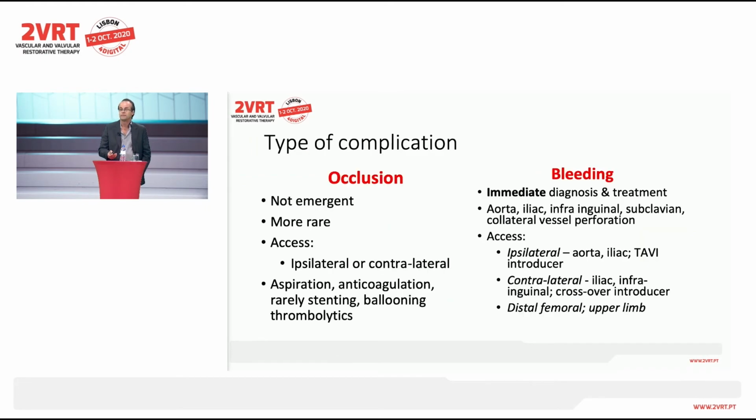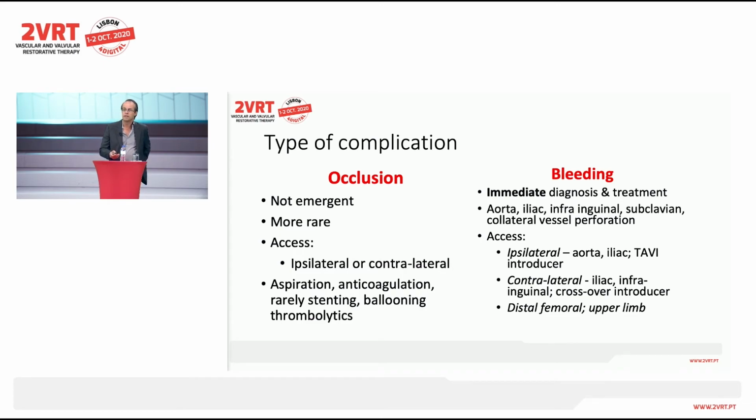It's not that rare. So what kind of complications do we have related to the access? We have occlusions, which can be solved usually not in an emergent way. If we occlude the femoral artery, we have several minutes, if not hours, to solve the problem. The patient will have pain after 10, 20, 30 minutes of occlusion, but really the severe complications like the involvement of the nervous system and paralysis take hours to install, so you have plenty of time to try to solve it percutaneously or ask help from a surgeon.